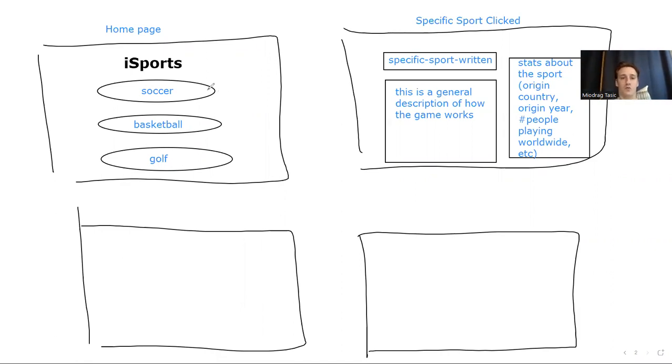At the end of the day, we need to have wires. And what wires are going to be here is arrows. So if I click the button soccer, it should start from the soccer button right there, like in my arrow. Let's make it red, actually. I think that's a good design choice. Make it red. And then we'll have an arrow leading to the end of this page. Okay? So if I click soccer, it should lead to this page. Now, I could literally do that too. And I could do it for the third thing too. Or I could do it like this, right?